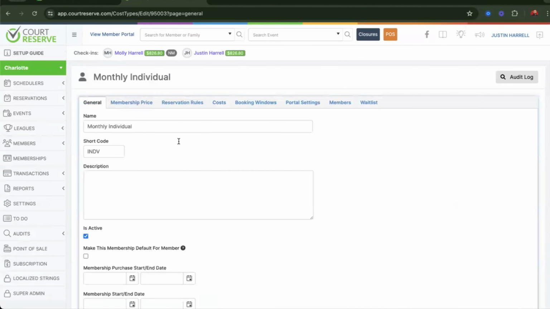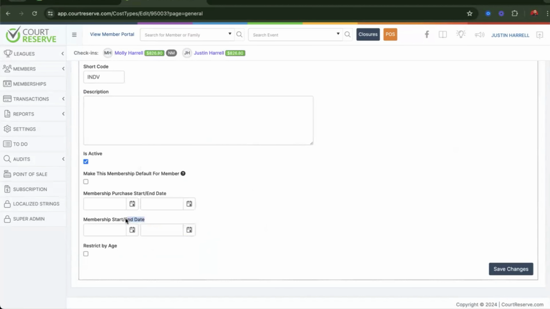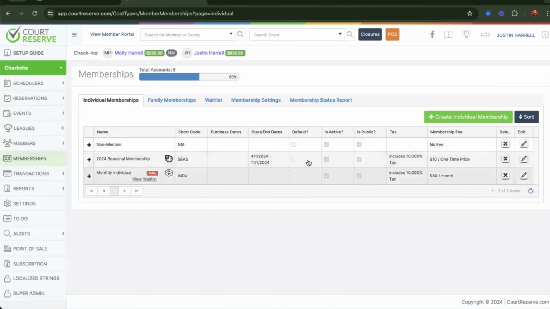With subscription model, don't put in an end date. There's just not a good use case to put in an end date for a renewing membership type like this. It causes some behavior that's usually not intended here. So the most common way that I would see a subscription model set up is just to not have any start or end date at all. The system is smart enough to know, hey, this is a monthly membership. I'm going to charge them every month. And if they don't renew, then I'm going to expire their membership after a certain number of days.